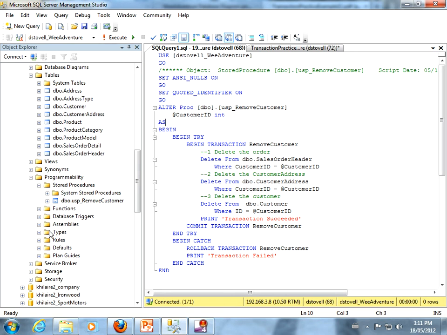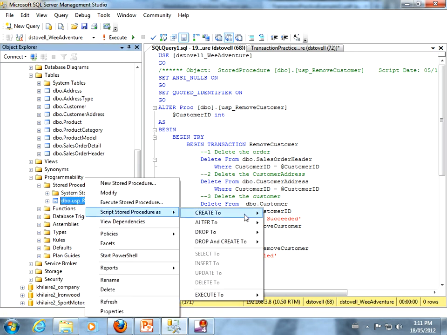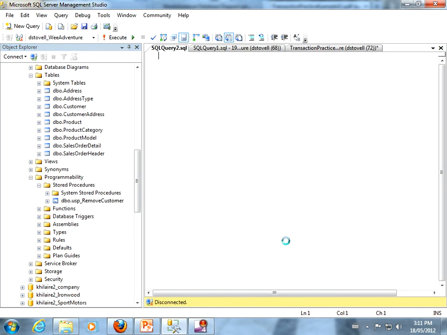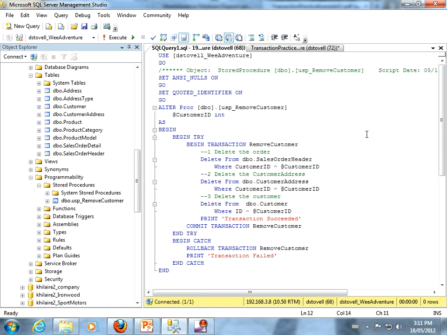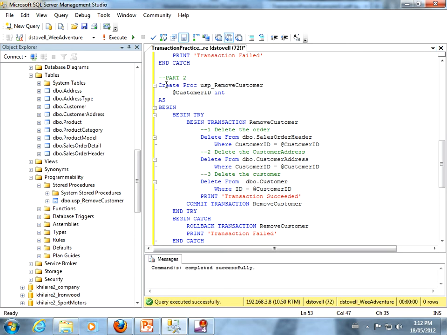Right? Of course, there's other choices. I could script it as a drop and create, and then it would give the, if it exists, drop it, and then do it as a create procedure. That would be the only real difference doing that, just to prove it, right? So it drops the procedure if it exists, and then it creates it again down here. So there's lots and lots of ways to get the definition of my procedure back again, because it's actually stored as an object in the system. Okay. Now, coming back to my original script, I'll change this to alter, so I can now add my output parameter.